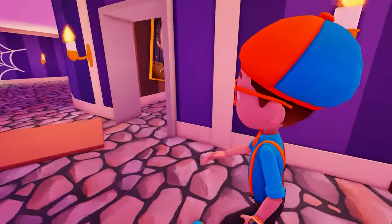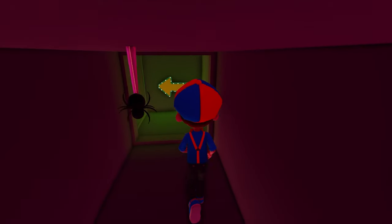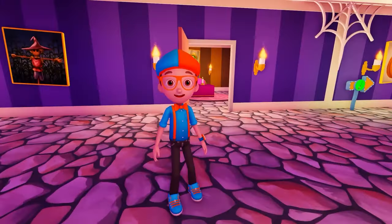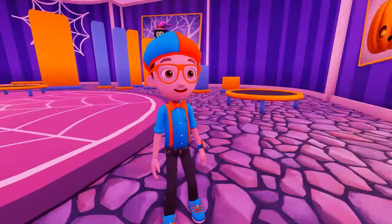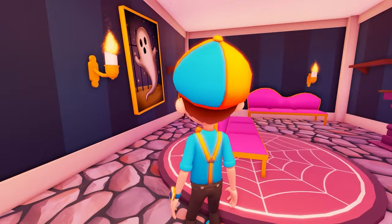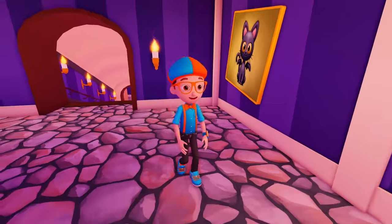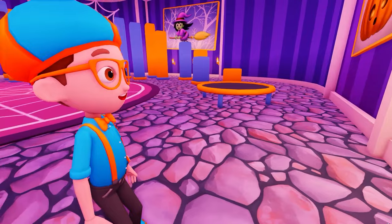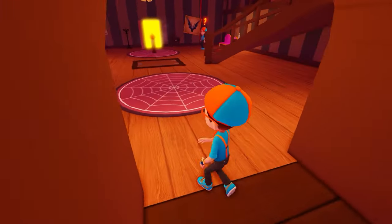Skeleton groove. You rattle your bones to the rhythm and bass, and shake your skeleton all over the place. I said, hey now, show me how you move. Come along and do the skeleton groove. You rattle your bones to the rhythm and bass, and shake your skeleton all over the place. It's the skeleton groove. Are you in the mood? To shake your bones. Yeah, you know what to do.